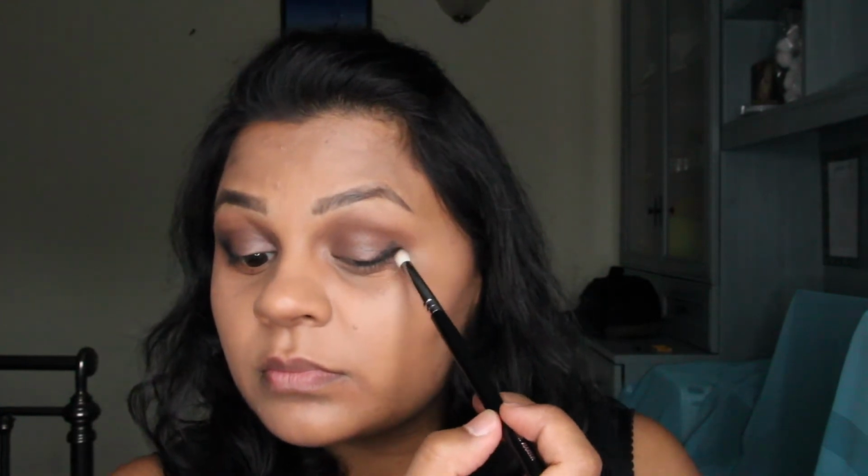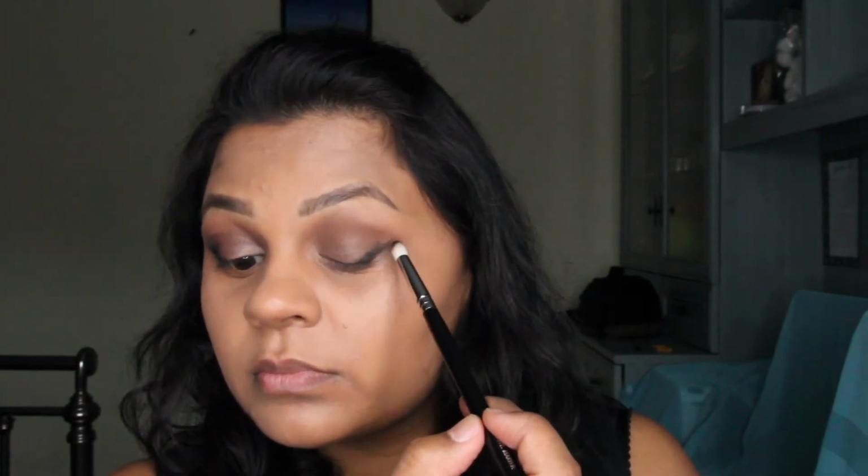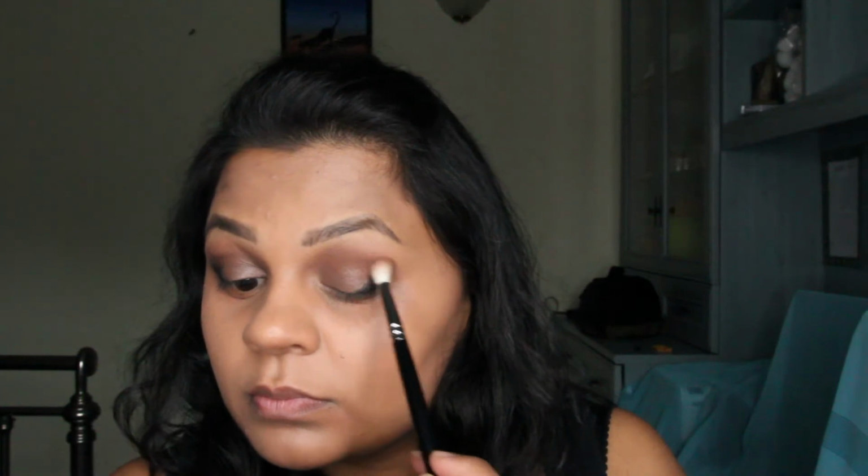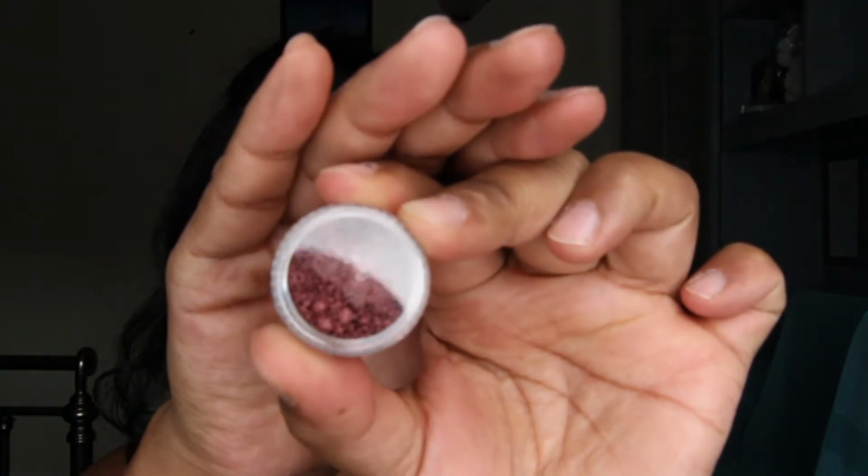But remember, with black, just apply a little at a time because it's so hard to get rid of that black and to blend it out without making a mess. So apply a little and build it up until you get the intensity that you want. If you want it a lot more smoky, then add a lot more black. I was quite happy with this, and so I left it with that. But if you do want it a lot more smoky, then add more black to it. And again, here I'm just blending that out. I do go in a couple of times with the black and the blending brush just to get the intensity that I want.